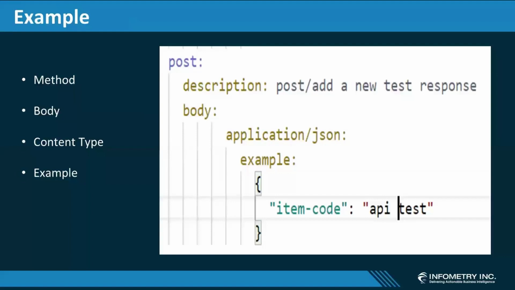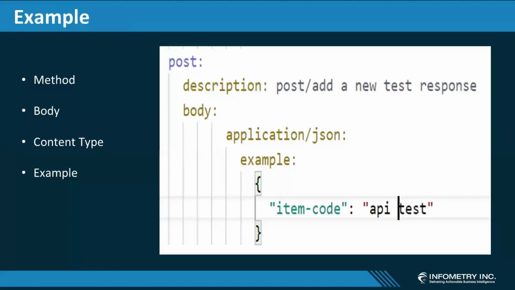So here you can see I'm mentioning the content type, or media type, as application/json, because this POST method will accept a request in this application/json format. If you want your API to accept XML, you can just mention application/xml, and you can provide the example input of it. So here in this case, I've taken JSON. The content type is application/json, and using the example parameter, I added some JSON request. So this is all about the POST method example.